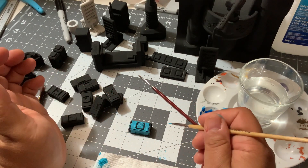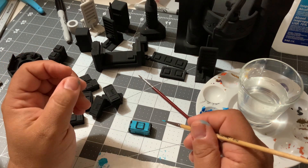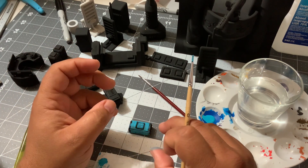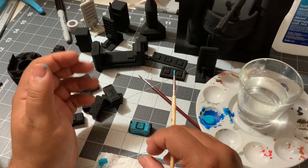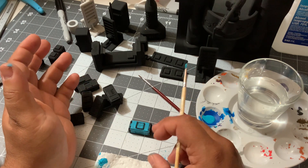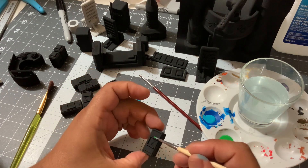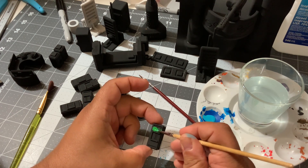For my first attempt at painting something and recording it, I think I did it off-screen — I'll have to go and rewatch the recording. But you get the idea: I'm doing a bit of a sloppy job here, and I'm going to be doing a second coating just to give it a solid base. After that I'm going to start making it a bit grim dark — I'll put a wash, paint some features like the handles and the silver, or maybe brown. Now it's time for the green one, and I'm not going to go through every single painting stroke — just the basic stuff to convey the idea.